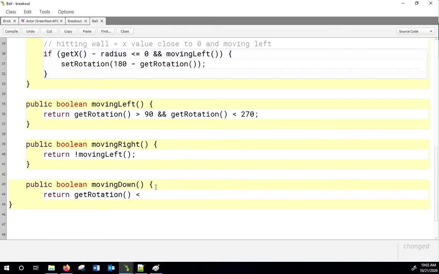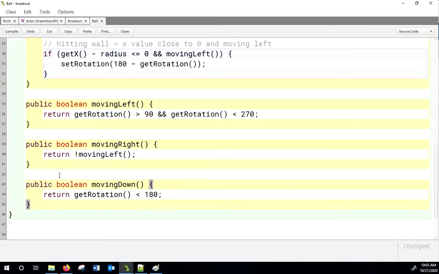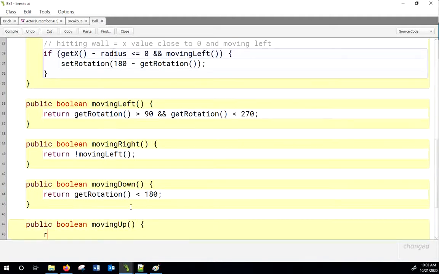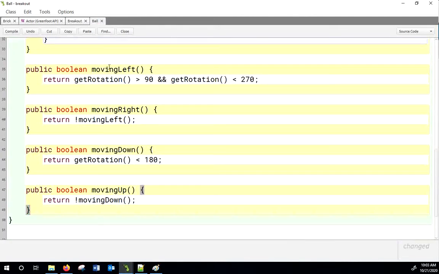So as long as the get rotation is less than 180 degrees, that means it's from 0 to 180. We must be moving down. And we can also write public Boolean moving up, which just means you're not moving down. And it's just going to make it easy for us to make our code. So now we've got four methods that return true if you're moving in that direction, false if you're not.